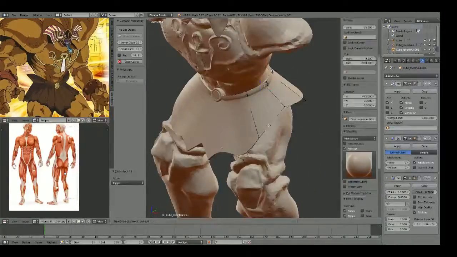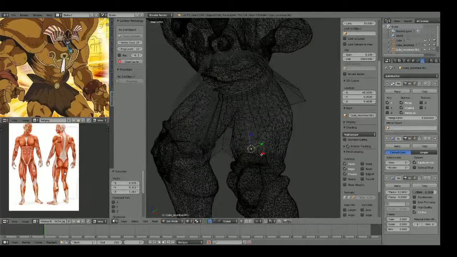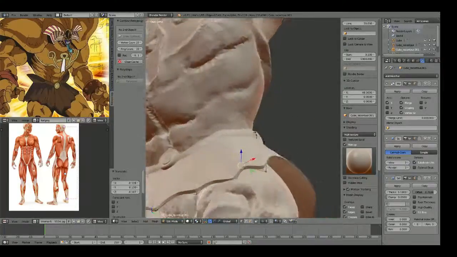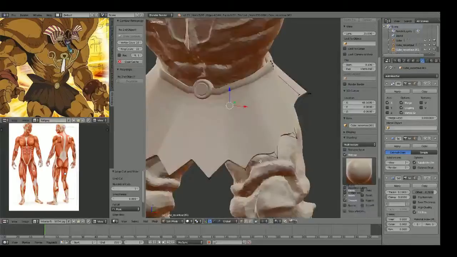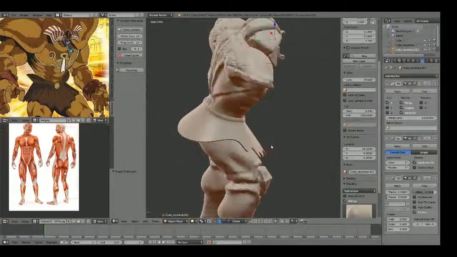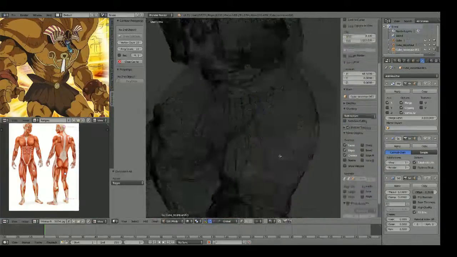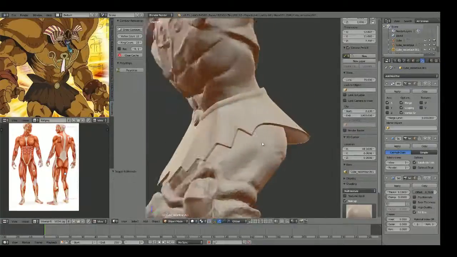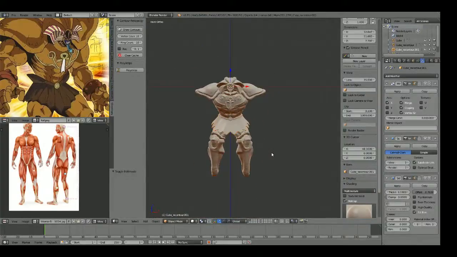All right. Maybe generate more edges here for spikes. Like so. God, that's a pain in the ass design. So now these all are not going to be very smooth. I don't think it really matters. I think that's looking pretty cool as is.